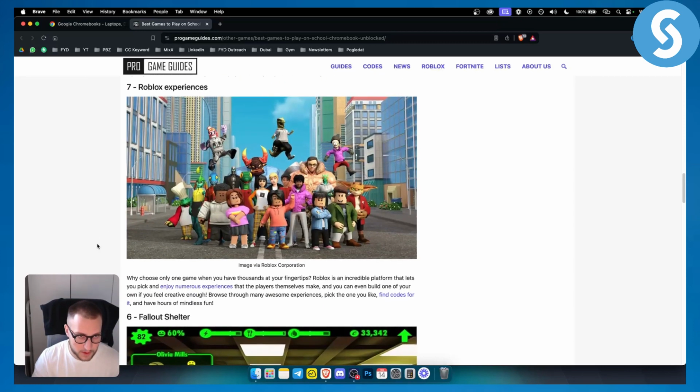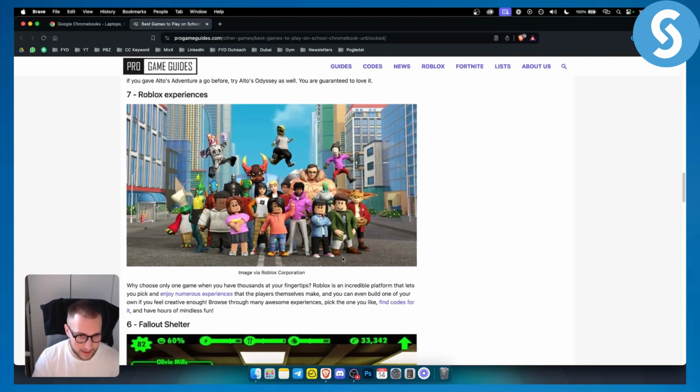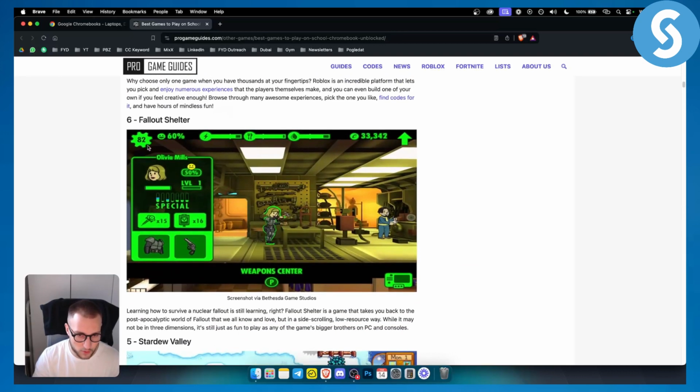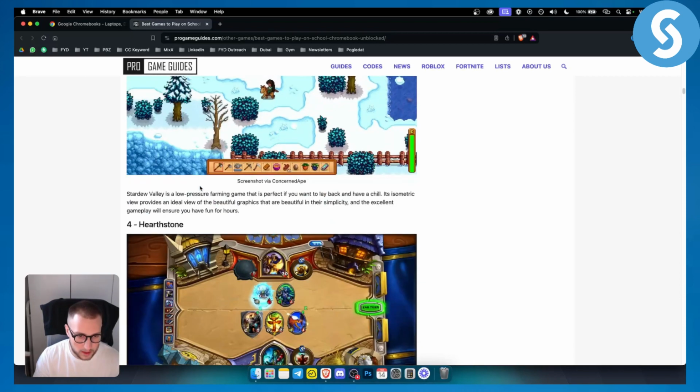Obviously Roblox Experiences, you can also play this as well. It's an incredible platform. Again, a lot of people love Roblox. However, in some cases it might be blocked on the computer or on your Chromebook, so you might go with other games. For example, Fallout Shelter is another one which can be played online as well. If you have a Chromebook that is not unblocked, you can install it on Chromebook. Stardew Valley is another one that you can play as well.